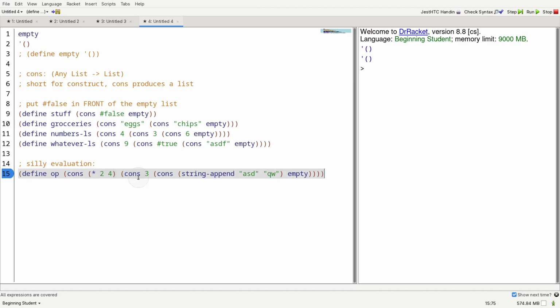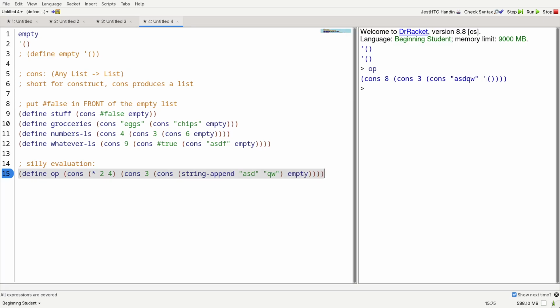So try to guess how many items are in this list? Spoilers in 3, 2, 1. It's 3 things, right? This is the first thing. This is the second thing. And this is the third thing, the third element in this list. We just run this code and we'll type OP, and we should see it fully evaluated, right? This is that 8, and this is that string. And there are 3 elements in this list.